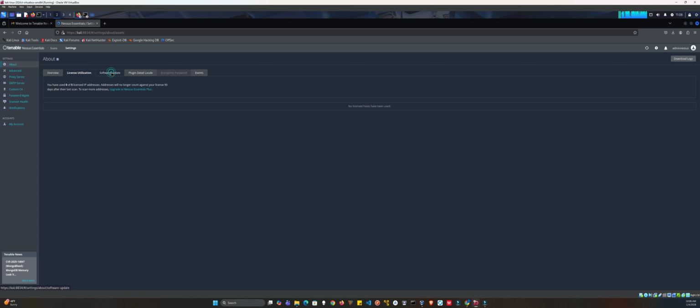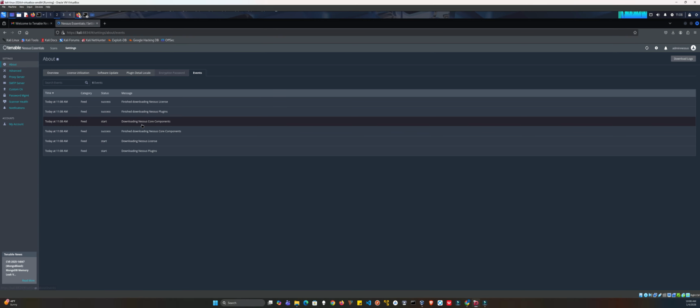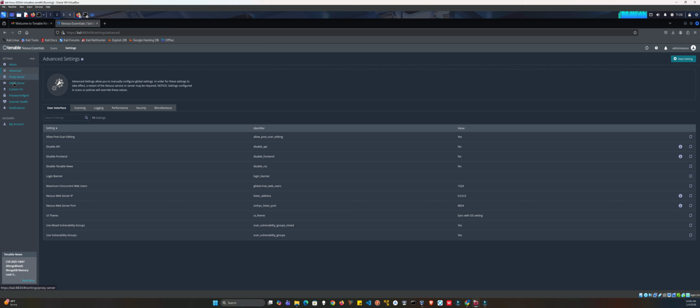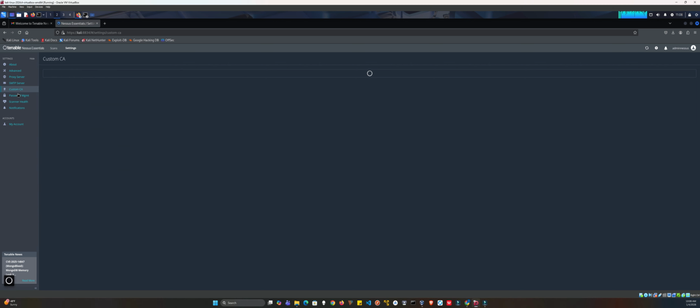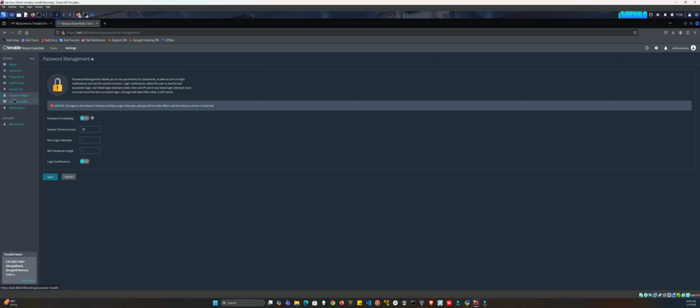Here you can set the frequency. This is plugin local. Here are the events. And on the left side, you will be able to see there are advanced, proxy server, SMTP server, custom CA, password management, scanner health, and my account.